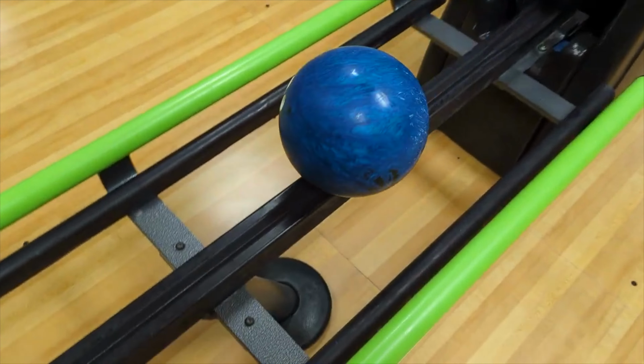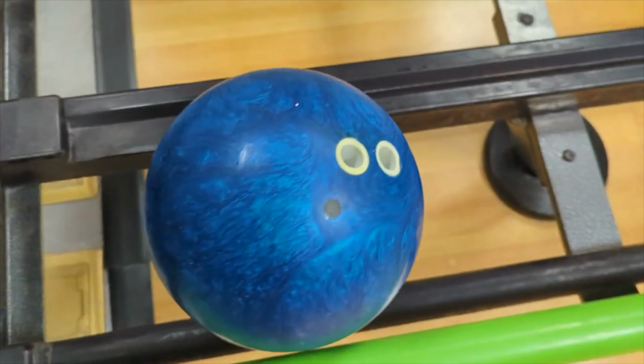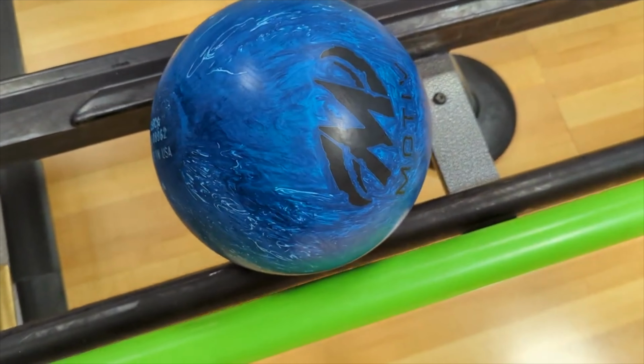So now you've got some more information about that brand new Motiv tank.